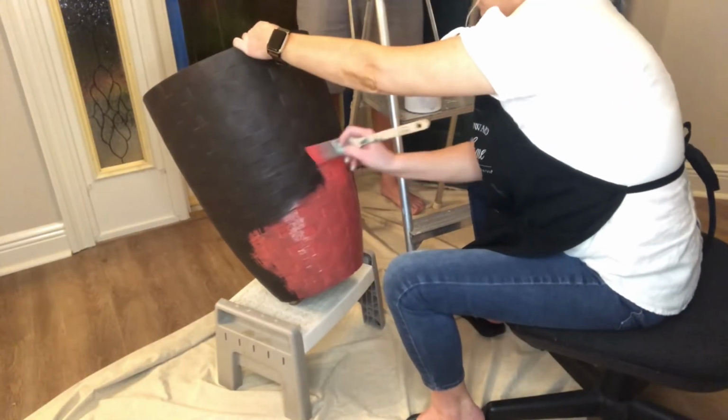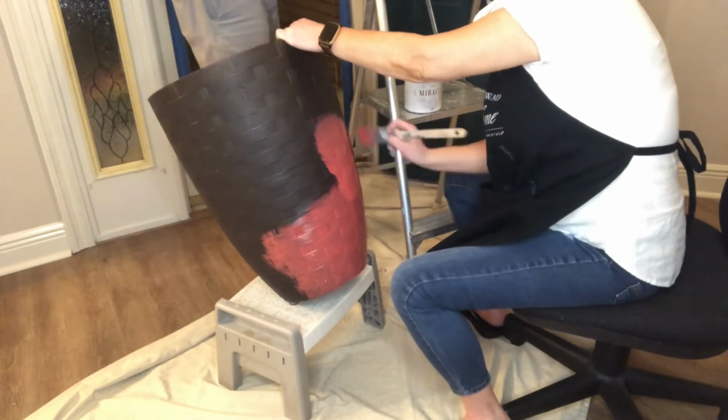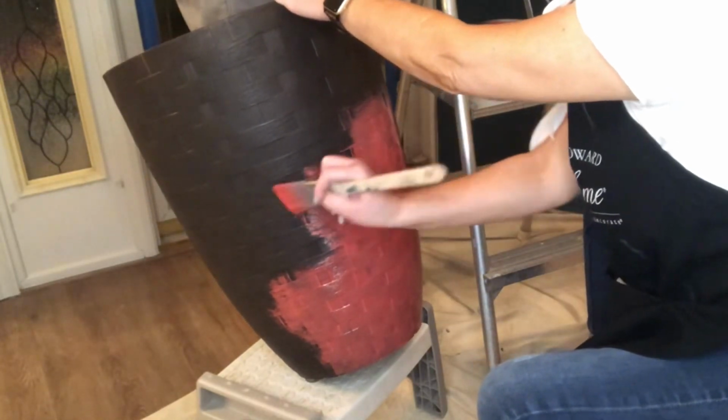And here, because I had two of these large planters to do, I got a little help from my better half. We love to paint together. It's something we both enjoy doing. And he's pretty good at it too.